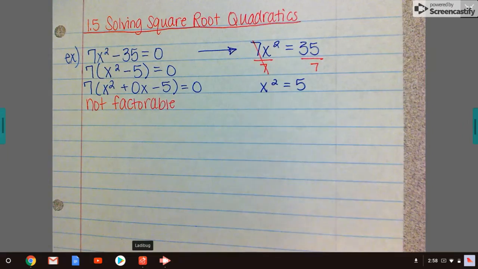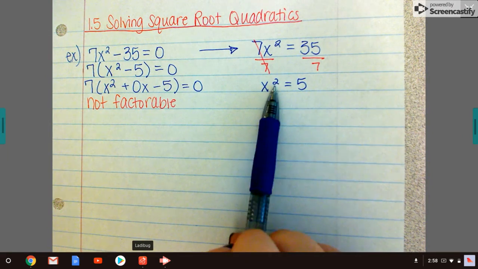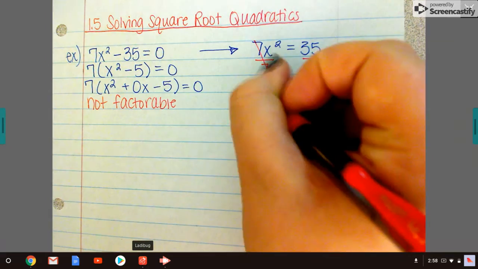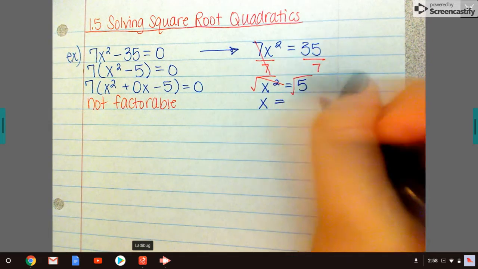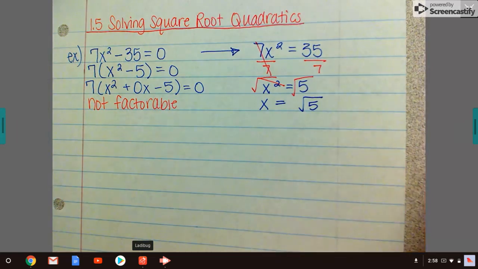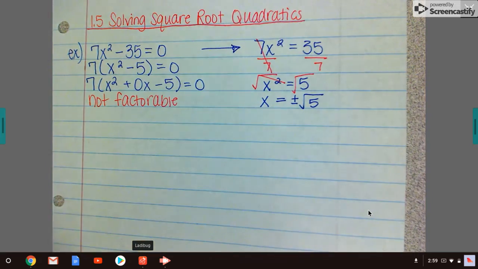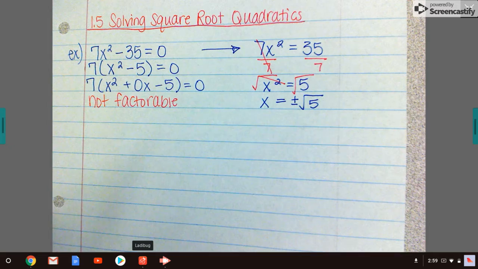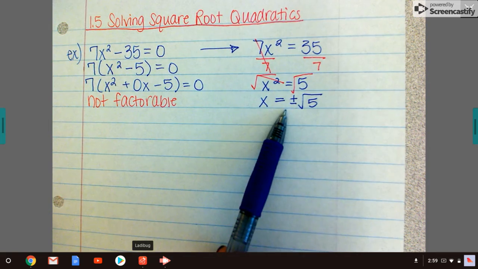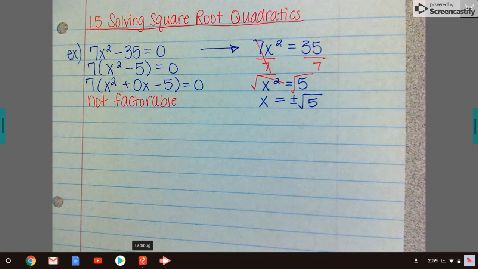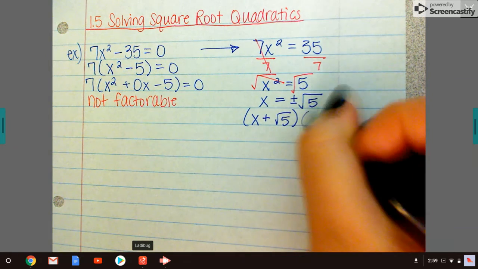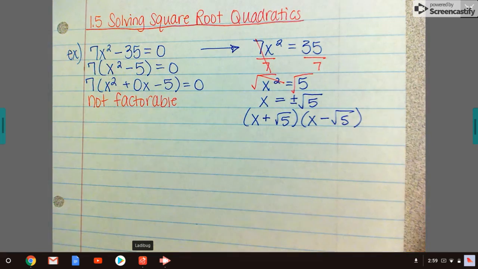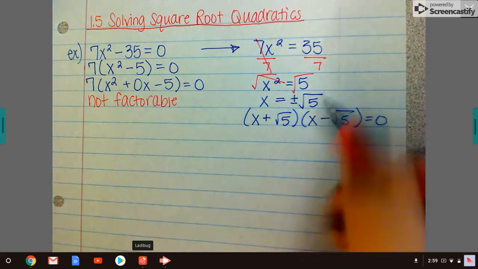If I want x by itself, I need to do the inverse of whatever is happening to it. So right now it's being squared. In order to inverse that, we need to take the square root of both sides. That way those cancel, and I'm left with just x on the left. And on the right, I have square root 5. And we need to be careful here to add a plus or minus sign in. Keeping in mind, if you have something squared, it could have been either 5 times 5 or negative 5 times negative 5. So we've got plus or minus the square root of 5. If I tried to factor this, it would have had to be x plus root 5 and x minus root 5, but you would have never come to that conclusion by trying to factor.